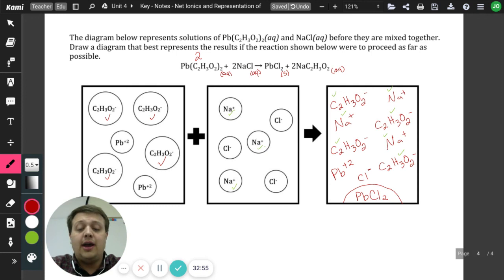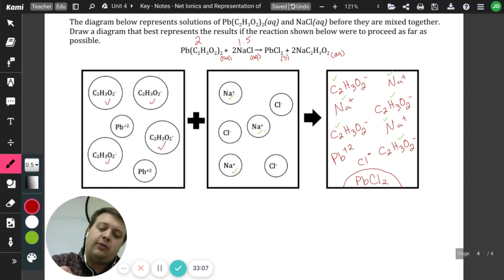Then the beaker in the middle, I've got sodium chloride. Well, looking at this, I've got 3 sodiums and 3 chlorines. Well, essentially, that's 1.5 times that 2, right? So I started with that 2 right here. I had 1 additional sodium chloride. So really, that's going to end up being a limiting reactant for us, right? So I did represent that right here.